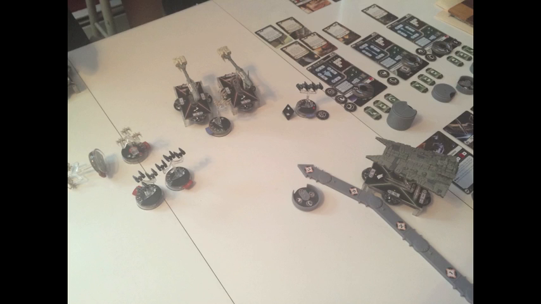Interceptors are great at taking out fighters. They've got 4 dice each, so they move in. When you use the squadron ability, you're allowed to move and shoot, which is great. I had no shots to make this turn, so he moves. Also, there's a bomber up in the middle there.